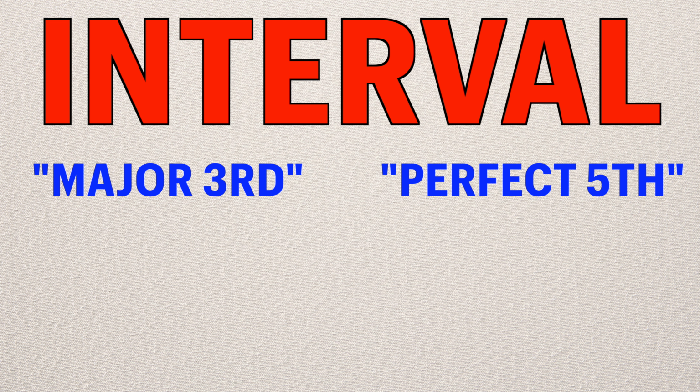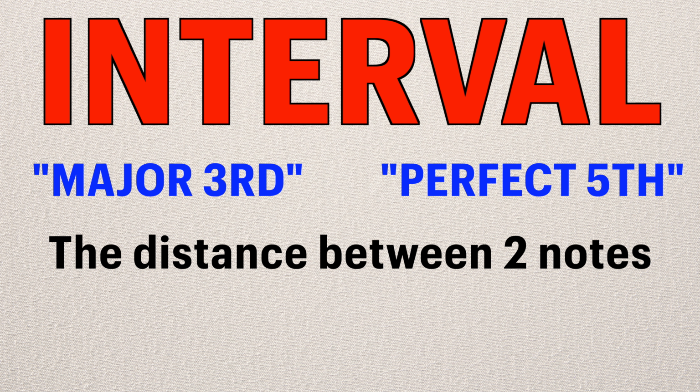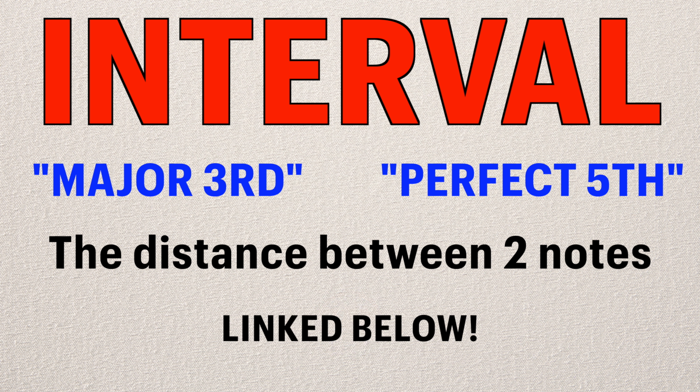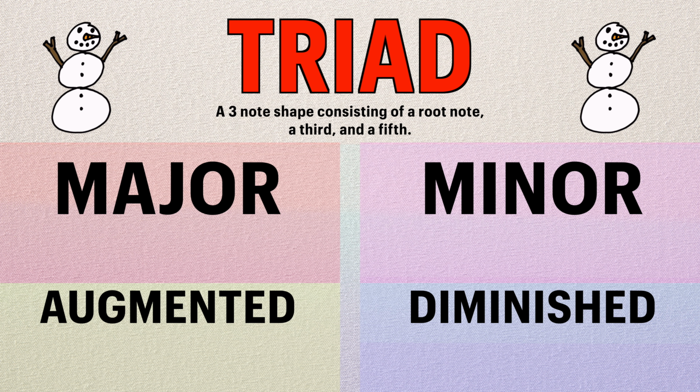An interval is the distance between 2 notes. And to fully understand how chords are built or named, you do need to have a baseline understanding of intervals. Check out my videos on that linked below if you want to learn more about that topic. To summarize the major chord, it consists of an unaltered first, third, and fifth degree from the major scale.